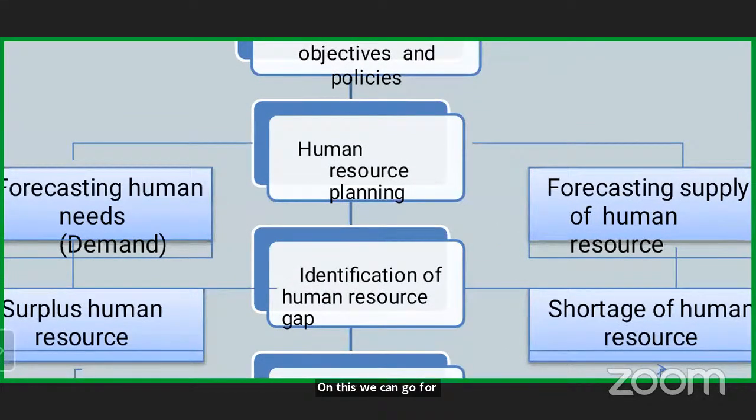Now, human resource planning is based on two wings, two most important factors. Human resource planning depends on what? It depends on two factors. Two most important factors related to human resource planning: one is the demand and the second one is the supply. Demand forecasting and supply forecasting. Whose demand? Product demand? No. The demand is for human resource. Demand means employees. So demand and supply.